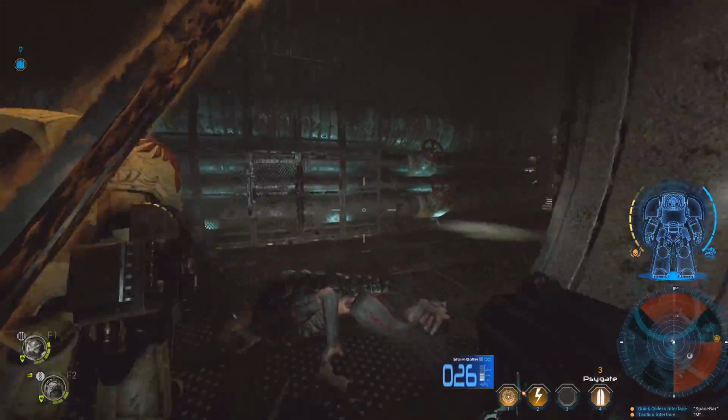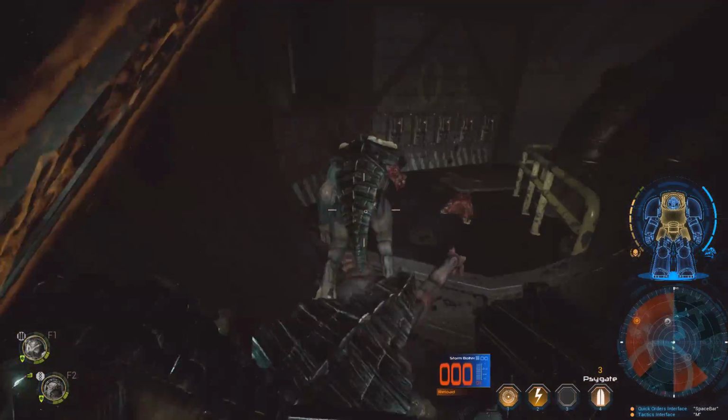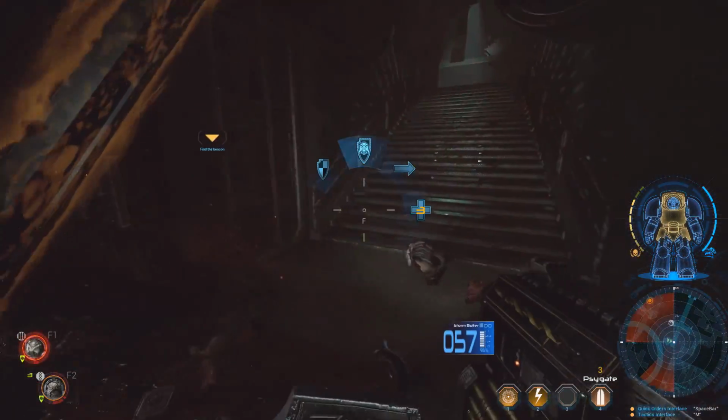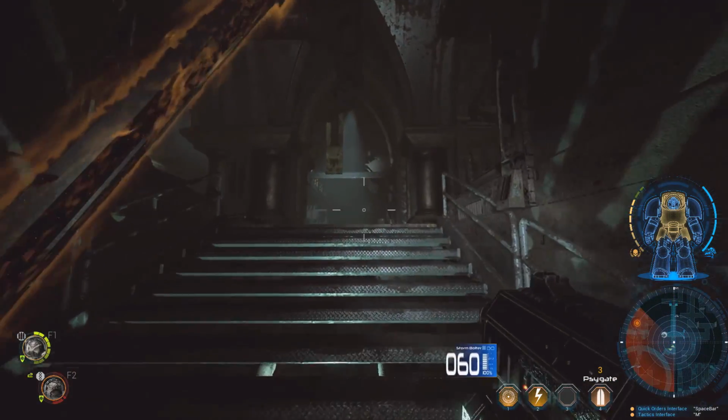Here, step inside the corridor. I cannot properly assist you if you're going to stand out there in the middle of a hallway where tons of enemies are. Throw a heal on him. Keep him up. We're going to wait for the med kit to be recharged.